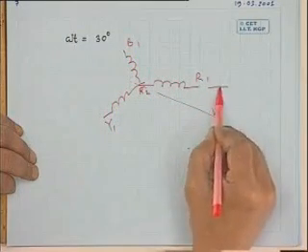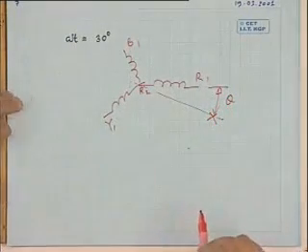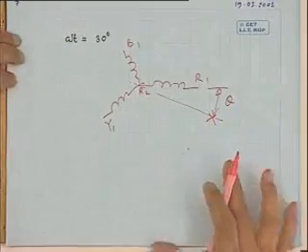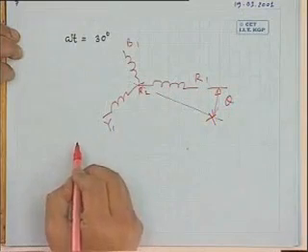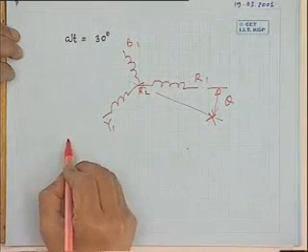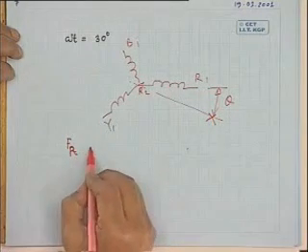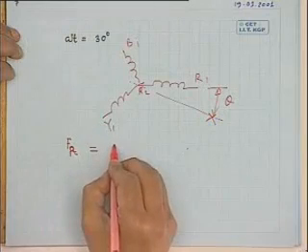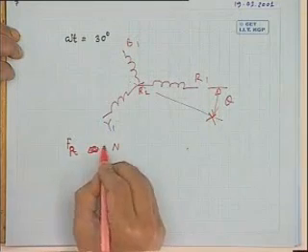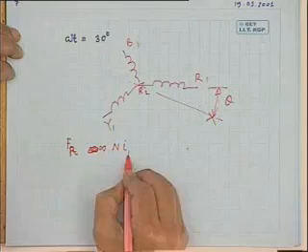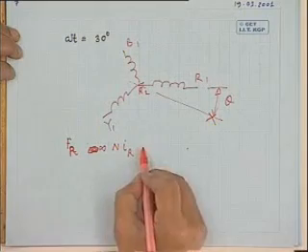Suppose I want to find out the field distribution at any angle theta in space. At this point I want to find out the resultant field. For R phase, the distribution of MMF by A phase or R phase will be proportional to the number of turns of A phase into IR.